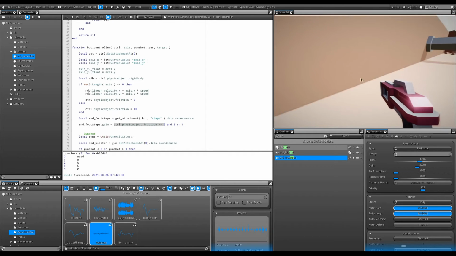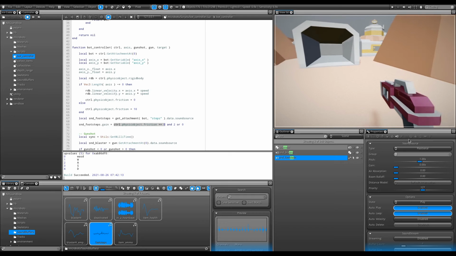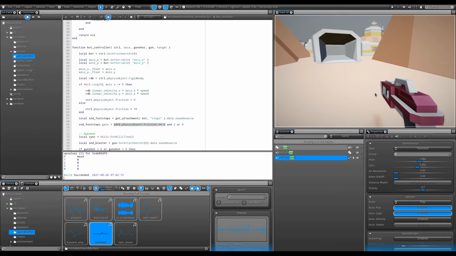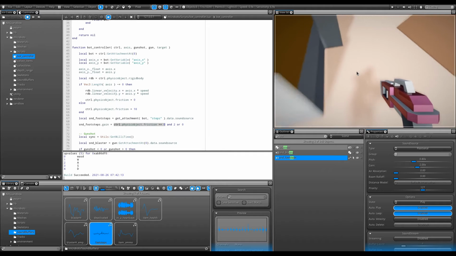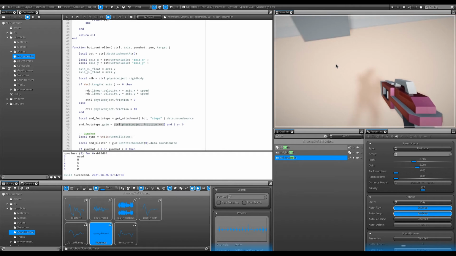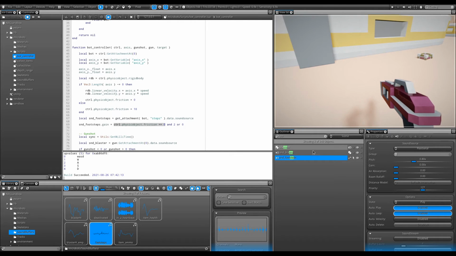And we can hear our footstep kicking in, and we can see here that the gain is cranking up and down. The only problem that we're having is it is not really synchronized with the actual robot movement. So what we're going to do, we're going to lower the pitch and put it somewhere like 0.8. And like that, the sound of our footstep seems to match better the actual footsteps of our robot.